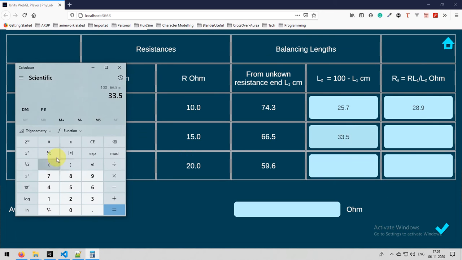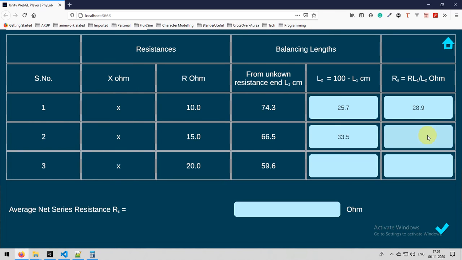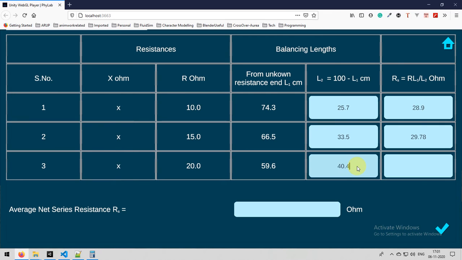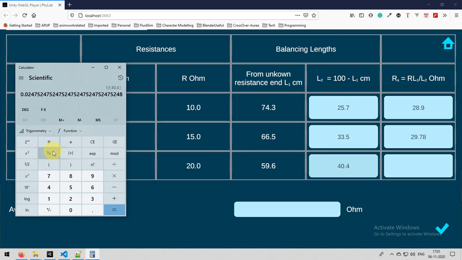100 minus 66.5, 29.78 is the resistance. So the final reading will calculate final resistance, that will be 29.5.